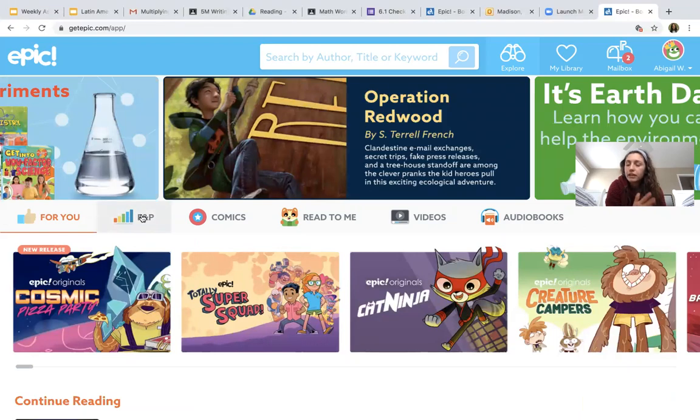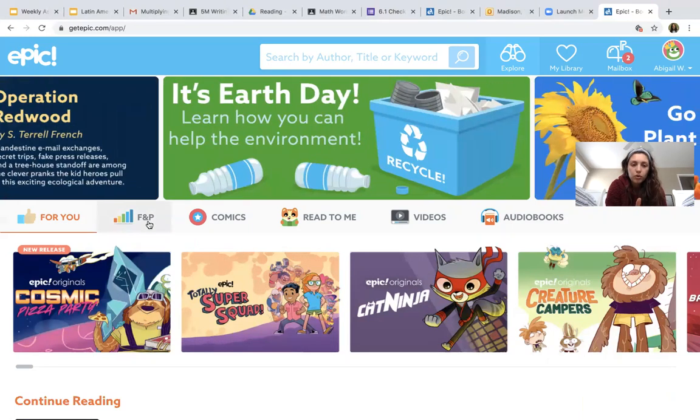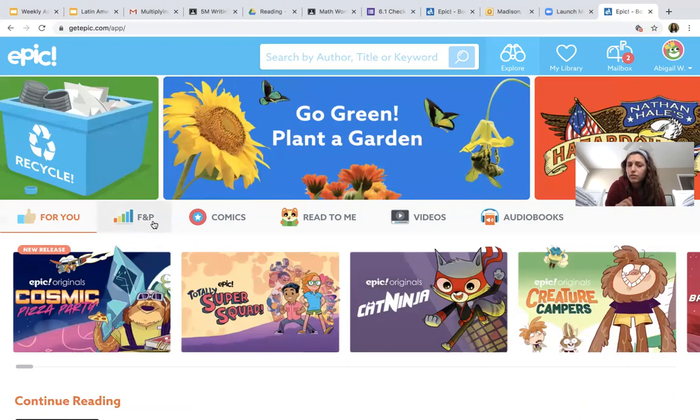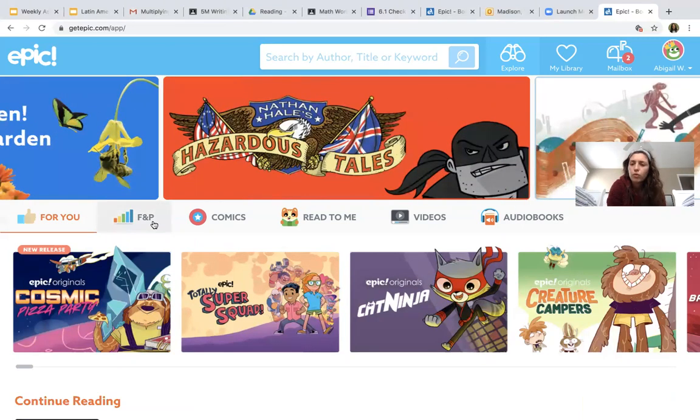Okay, so another way to search for books. We do not have your reading levels in the system here. But everyone knows their own reading level. You can look up books that way, but you don't have to. You don't have to be picking just based on reading level. You can feel these books out and just see if they seem too hard, too easy. You know what a book feels like when it's just right.